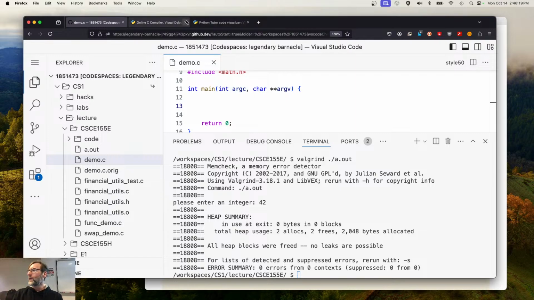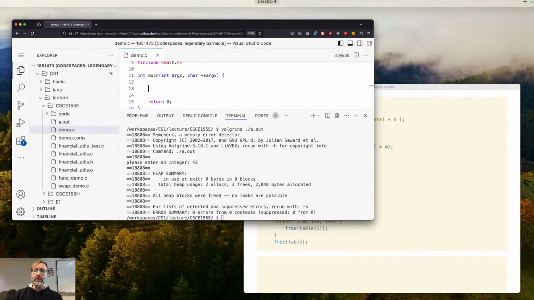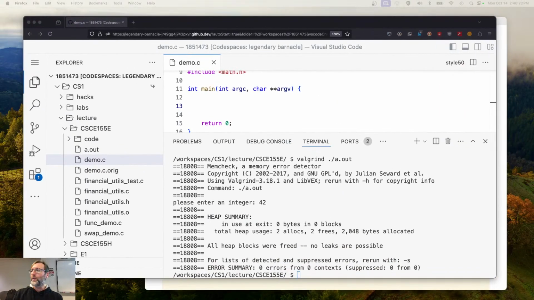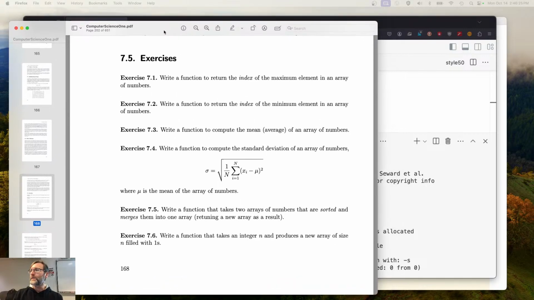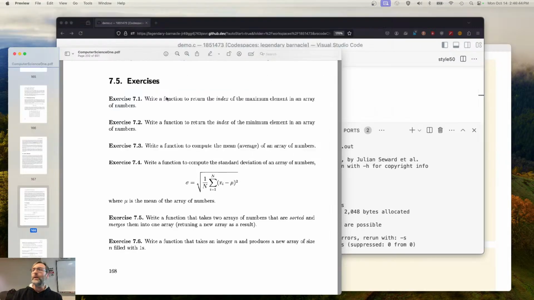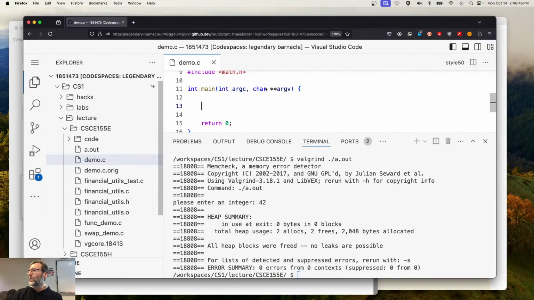Right? Okay. So with the remainder of our time today, I'm just pulling out our textbook. This is not Zybooks. This is my textbook that does not have auto grading on it. But I've got a bunch of exercises in it, and we'll do as many as we want to remind us how to work with arrays. For example, the first one here is write a function to return the index of the maximum element in an array of numbers. Okay? So let's write that function.